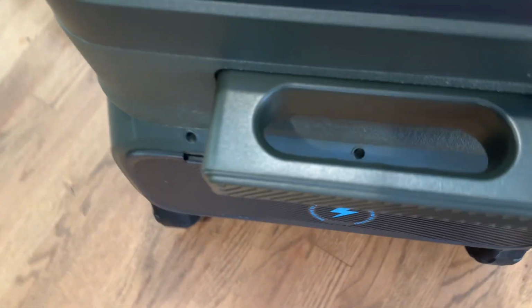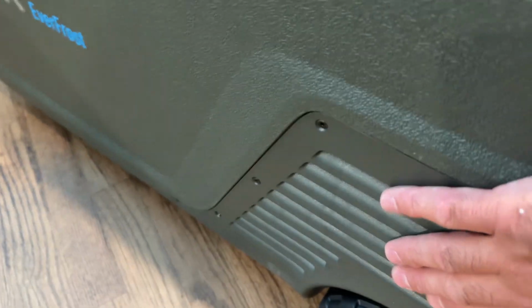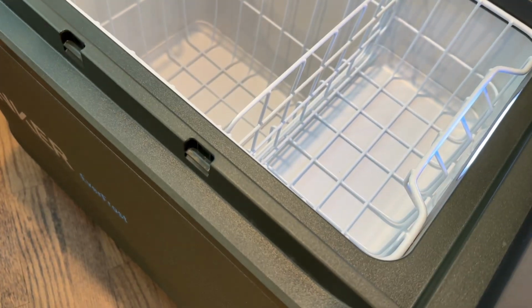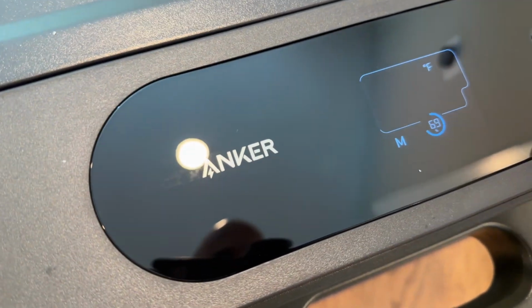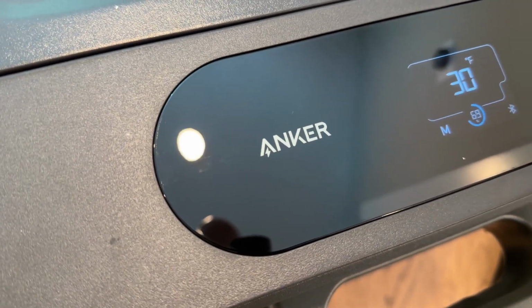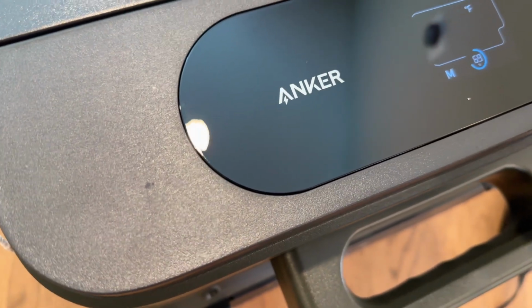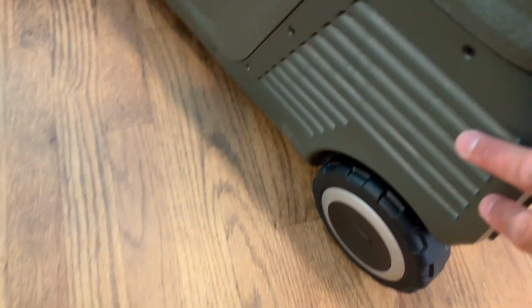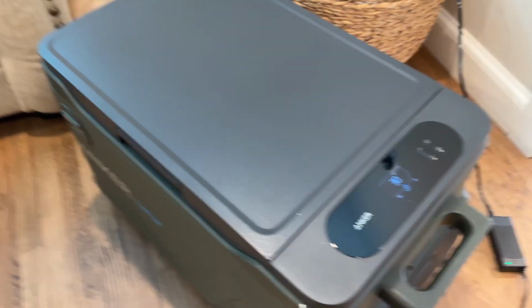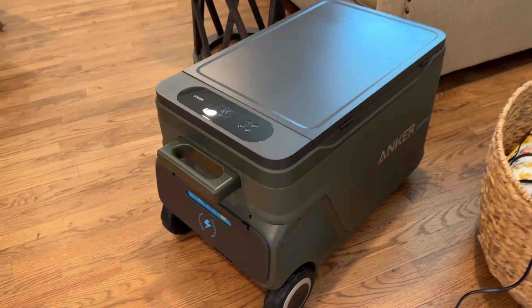It's not that easy. No, it's not on. This is a little annoying. I remember this the first time too. Oh, there it goes. I held down this button and then the compressor kicked on. All right, so I'm gonna put some stuff in there. Still, I tell you what, they gotta come up with a better way to turn this thing on and off. It's really not straightforward.